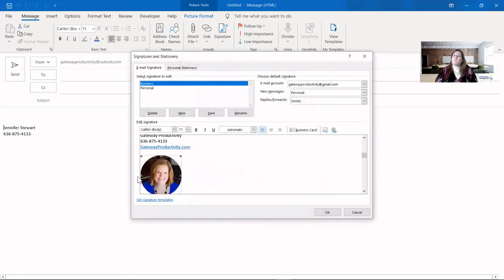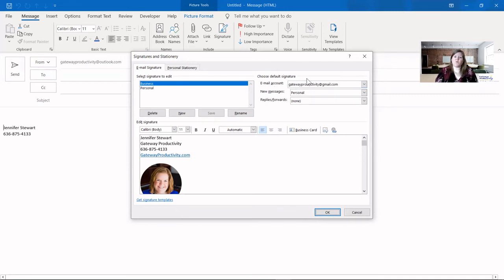Click OK. Perfect. Now it fits the way I want it to. I'm going to scroll and look at it. It almost all fits on the screen together, so it's small enough for me. That's the way I want it. And I'll click Save. And now my progress is saved to this point, but I still need to decide which email account this pertains to.